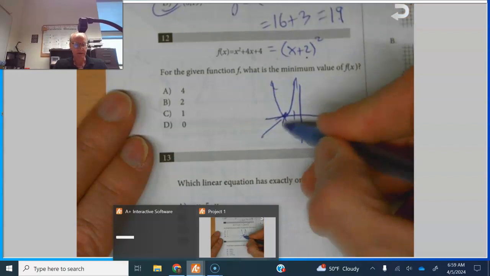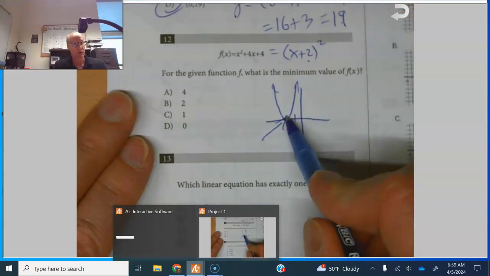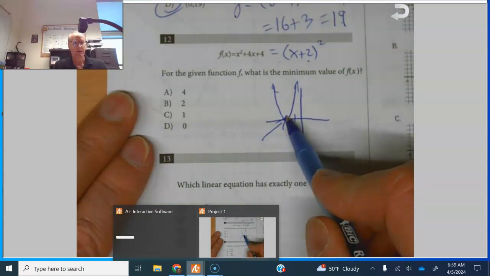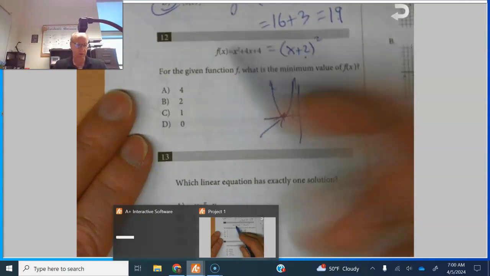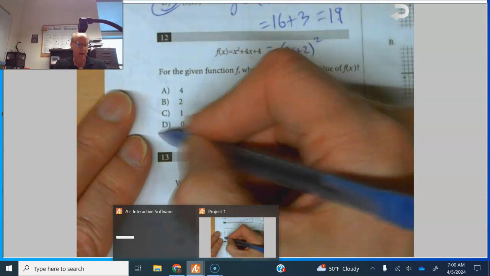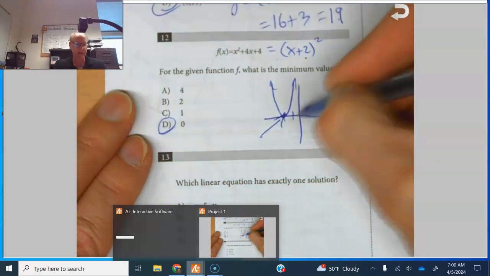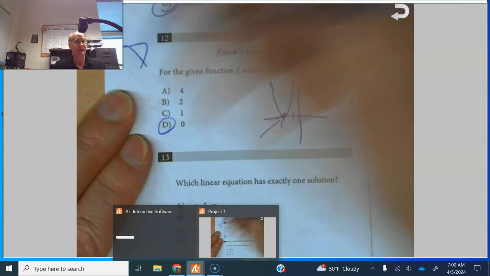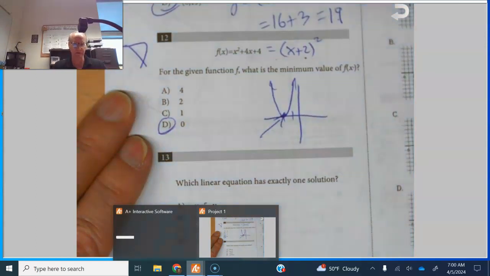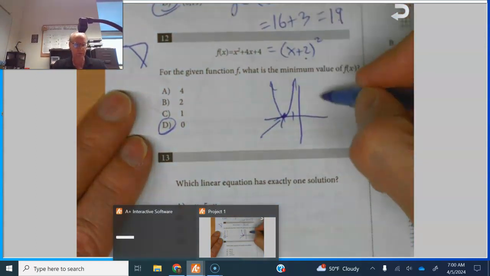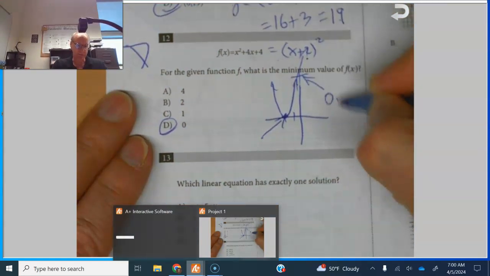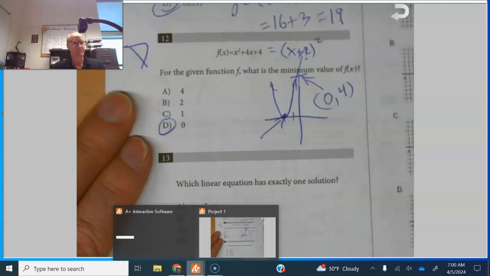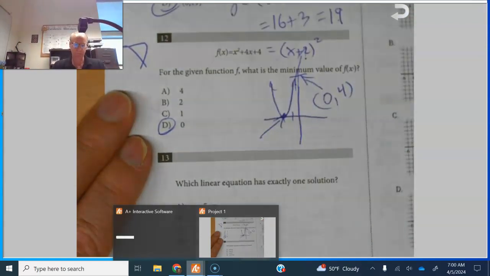Well, it goes through 0 right here. You have to kind of know what this value looks like. The f of x is 0 when x is negative 2. So when x is negative 2, y is 0, which is the minimum value of the function. I actually got this wrong before because I was thinking of 0, 4 being one of the points, and it actually is. It's right here. This is the point 0, 4, but that is not the minimum. Messed it up. Be careful. Easy to make a mistake.